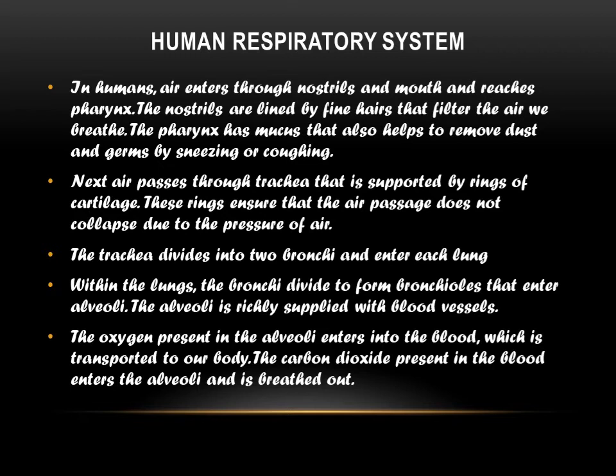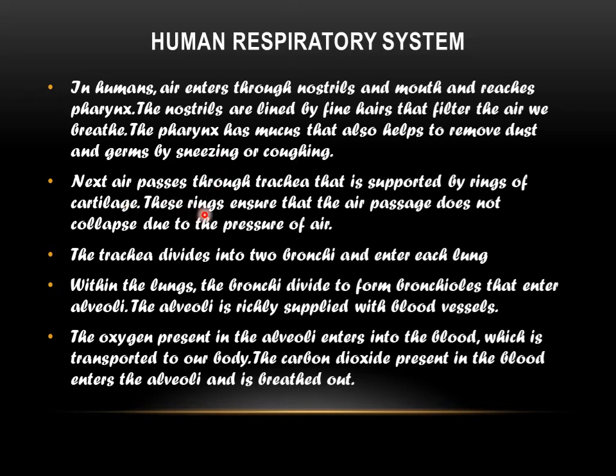Human respiratory system. In human beings, air first enters through the nostrils and the mouth and reaches the pharynx. The nostrils are lined by fine hairs that filter the air as we breathe. The pharynx also has mucus that can help to remove the dust particles, trap the germs, and then throw them out through sneezing or coughing.